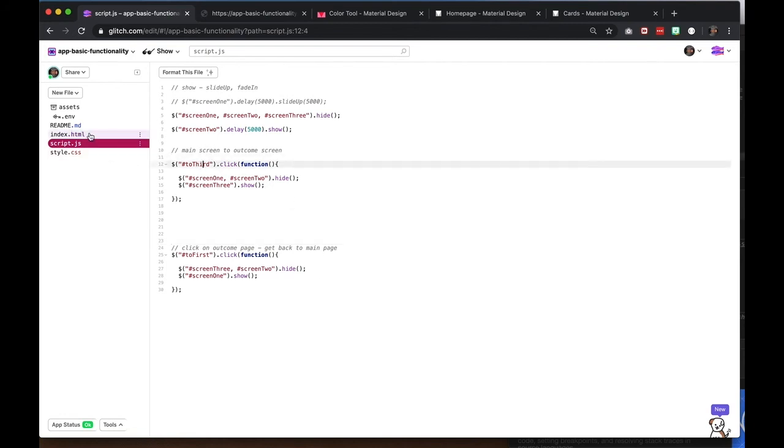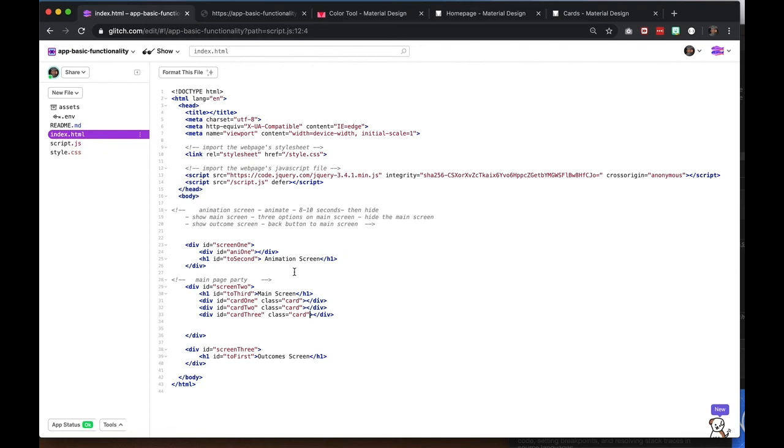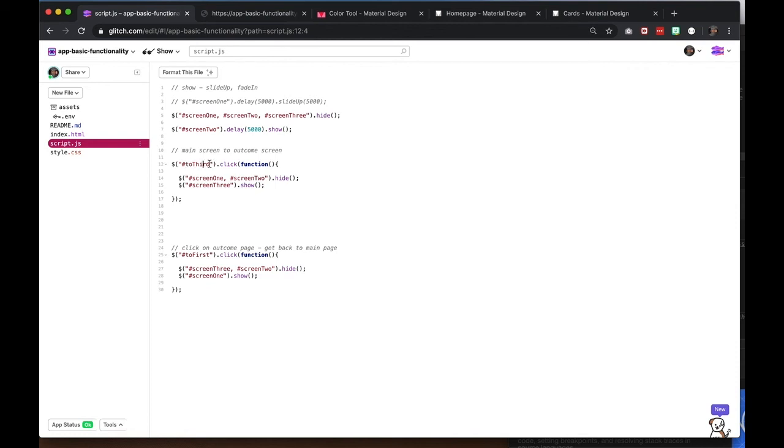So I'm gonna head on over back to my HTML, and we're working here. I'm just gonna get rid of that ID for the time being, just to keep it simple. And we're just going to keep the main screen just so we can see. Okay? So what we're going to do is replace that ID that is currently holding the click with card 1, card 2, card 3. Because you're building 3 options, but you're only building 1 outcome screen, so you could just make them all go to that second screen. So let's head back to the script page. And here, where it says 2/3, we're going to replace that with our clickable items' IDs.